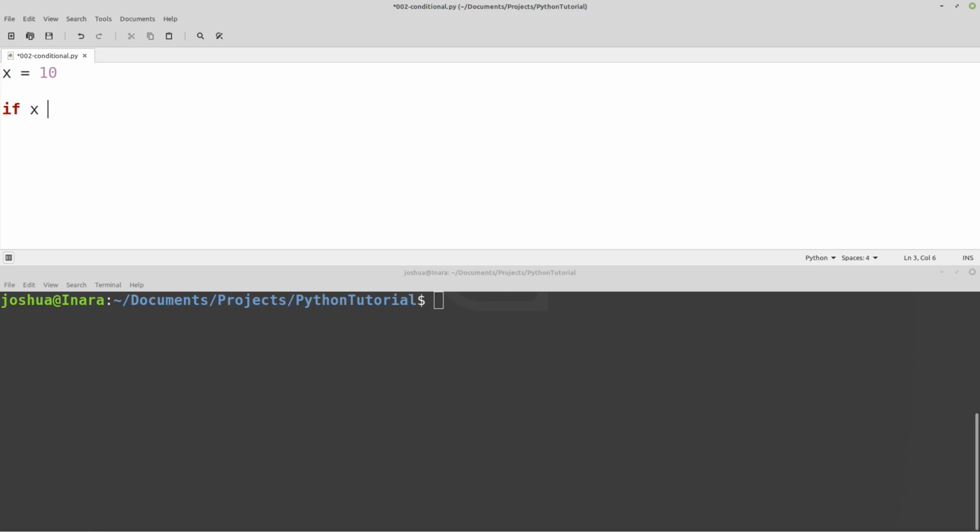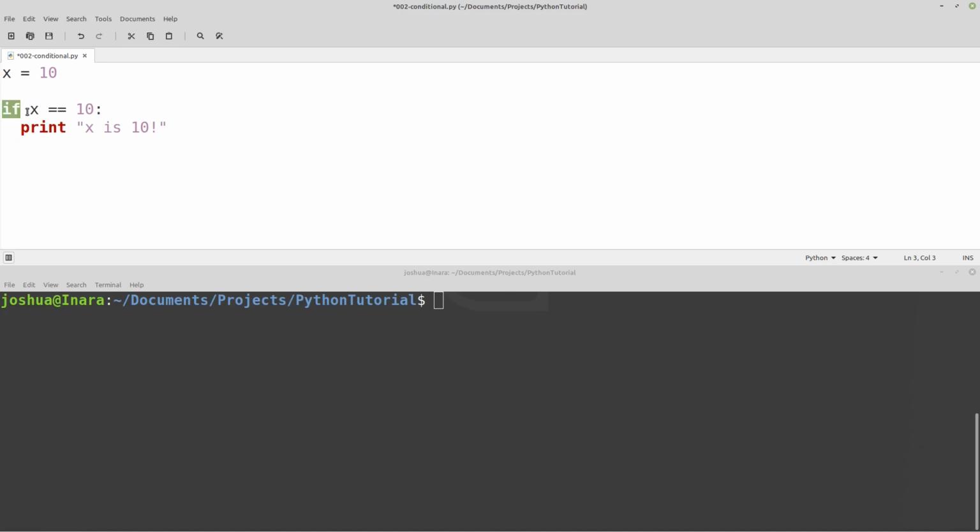So in this case, we can say if x equals 10, and I'll talk about that in a second, then do something. And I'll just do prints because we've already talked about prints. X is 10. Okay, so what do we have here? The first thing you might notice is a little bit strange. We have if, well, that makes sense. Just if something is true, right? So whenever you say if it's raining, then I will use an umbrella. So if raining equals true, then use umbrella.